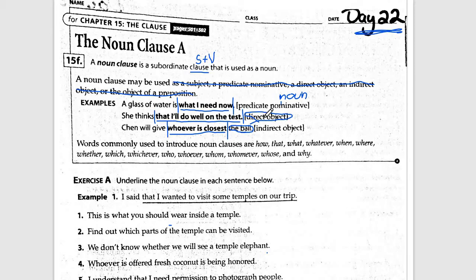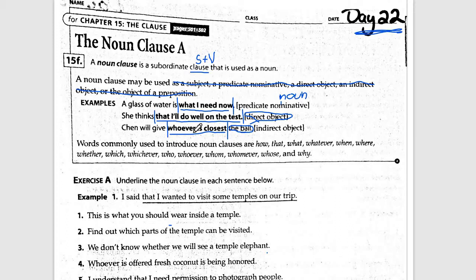Okay, that's really sloppy note-taking there, but it's really hard to draw, right? That's something we learned today. It's really hard to draw through Zoom. What this sentence is saying is that Chen will give the ball. The ball is being directly acted upon. It is being given. Someone will receive the object that is being acted upon. And it doesn't matter who, but it's intercepting. It's coming between those two things. So you can read this as Chen will give someone the ball. Any phrase that can be replaced with something or someone is a noun.